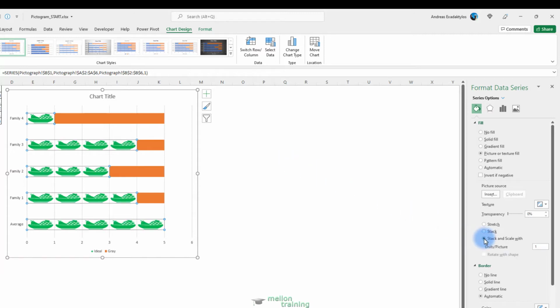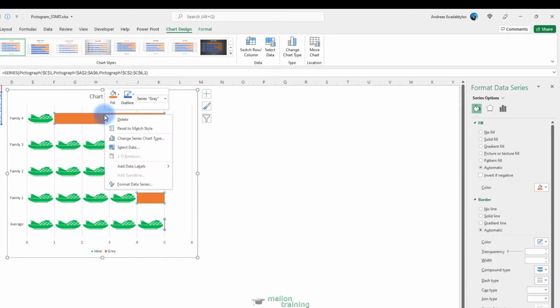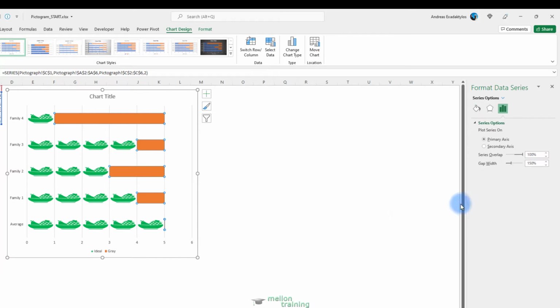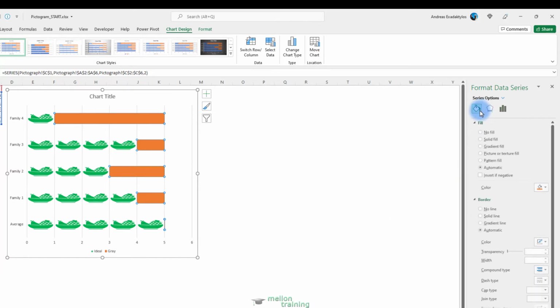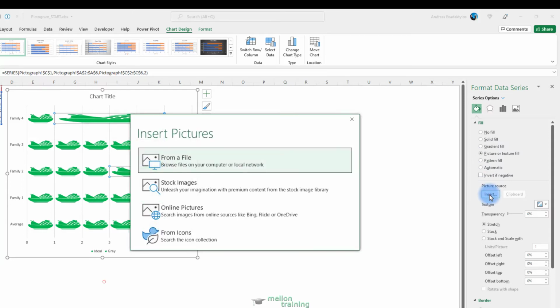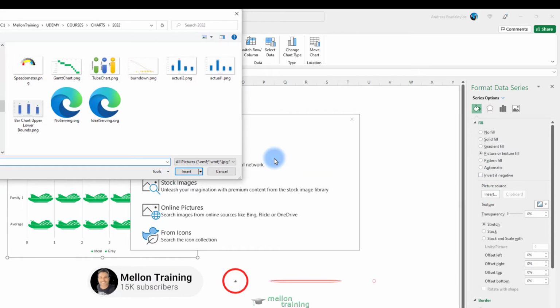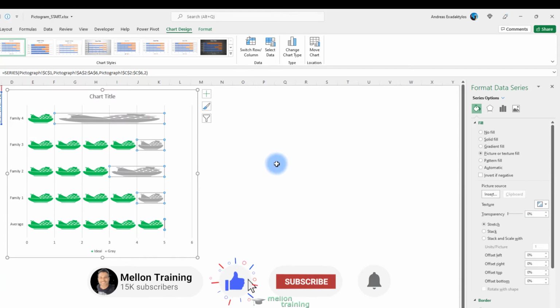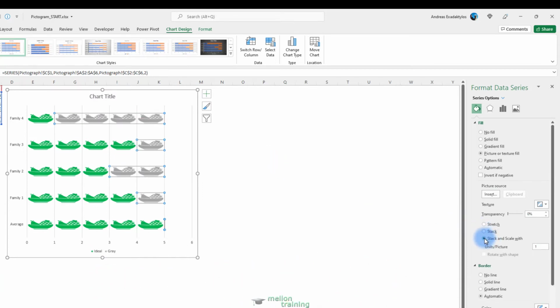We want those gray fruit icons to look like the remainder, so follow the same procedure as above to fill the other bars with a picture of the gray fruit. Now, the graph is probably looking a bit distorted, with some seriously squished and unappetizing fruits. We will adjust a few things here to make this look right.